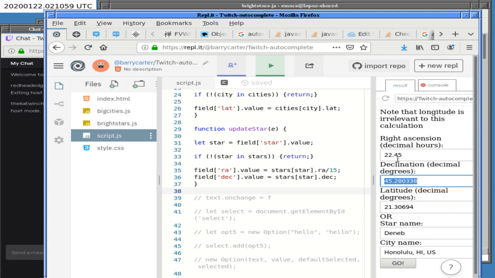It might be that we say if you fill in the right ascension, gotta be careful here because we don't want a circular loop. We might say that if you fill in the right ascension or declination, the star name goes to null, or something. But see now, yeah, I think that's probably understood. And I really hate to say that, but okay.